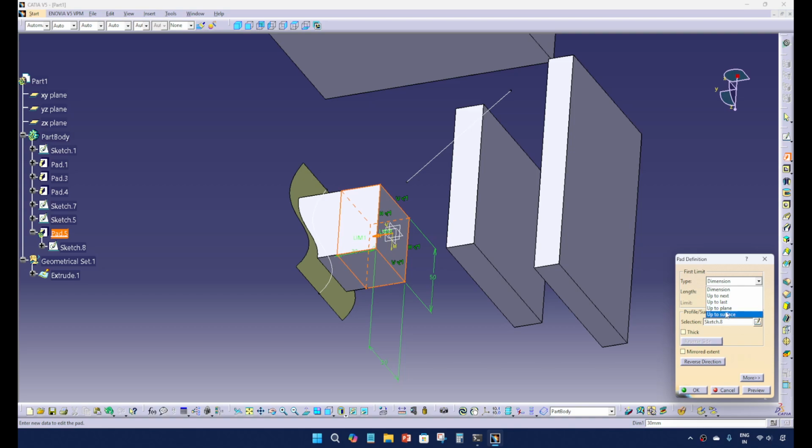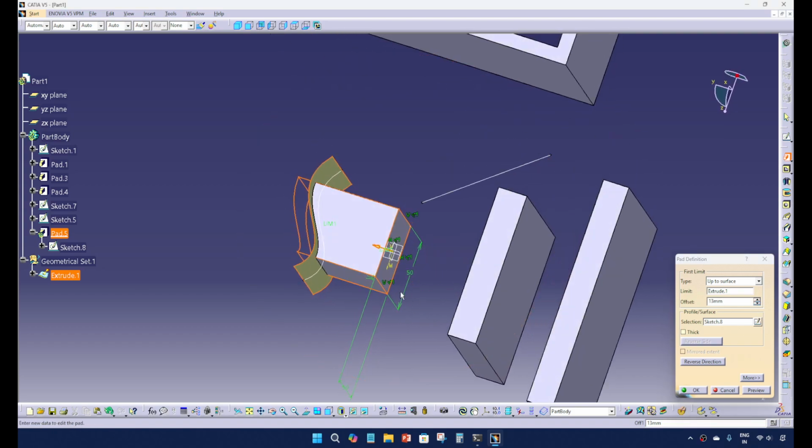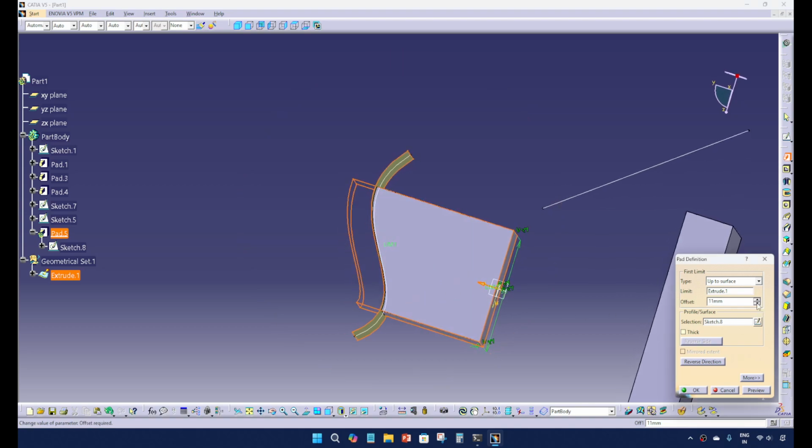So I will give up to surface and I'll select this surface. When I increase the value of the offset, because of the curvature, now you can see the end termination surface is offsetting as we give this dimension.